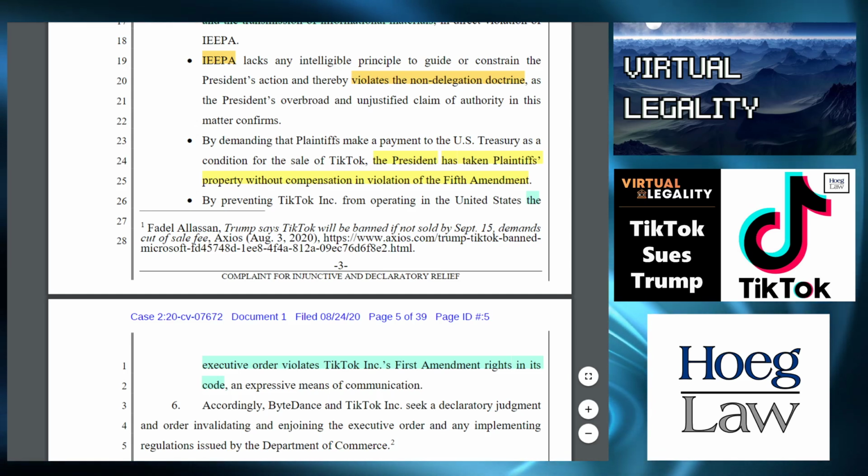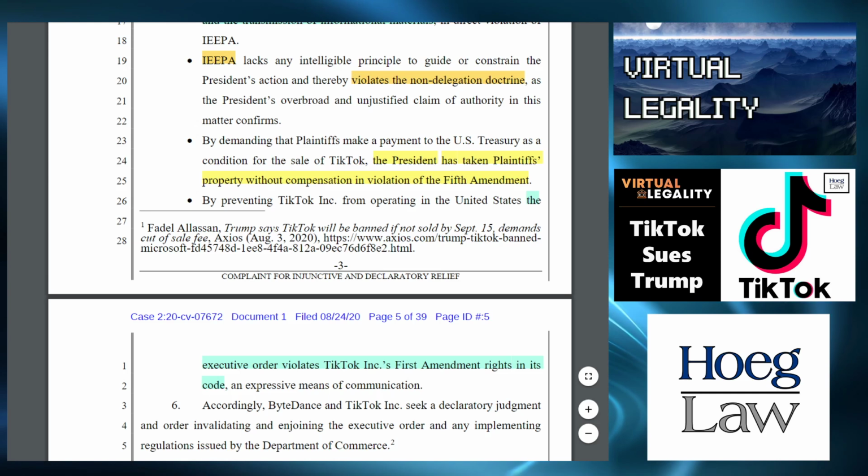You can also read it if you are so inclined, if you're pro-Trump on these kinds of topics, to say, well, when he says they pay the U.S. Treasury, I mean that a company is going to have to buy it that's going to be successful with the asset so that we get tax money into the Treasury. I mean, you can always defend these kinds of things if you are so inclined to do so. As those of you that come into this space know, that's what lawyers do. Right? We go and we find the language and we'll look at what Trump said. And there are ways to argue that it's acceptable, even though I find it rather silly.